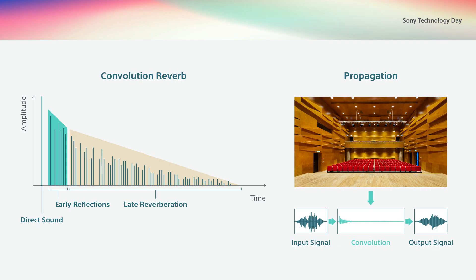Next in importance is creating a rich environment. The PS5 renders sound sources in 3D space in real-time, but we decided not to include spatial information by default. Spatial expression is key to creating immersive experiences, and we wanted our game creators to have that freedom of expression. The PS5's DSP lets us recreate reverberations from real rooms using convolution reverb, and simulate sounds bouncing off walls, enabling realistic expression of distance and presence that make players feel really there.